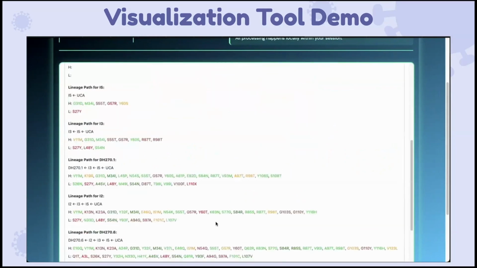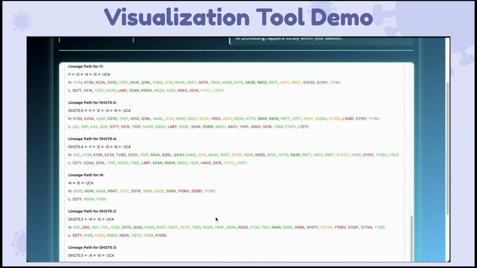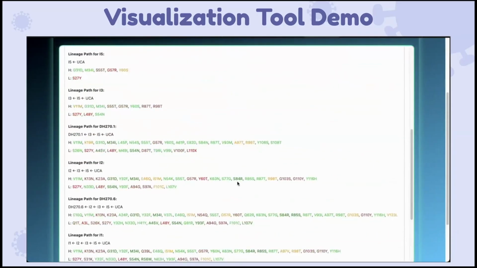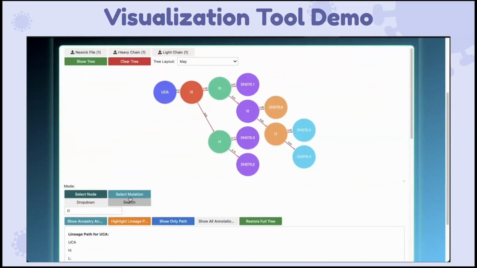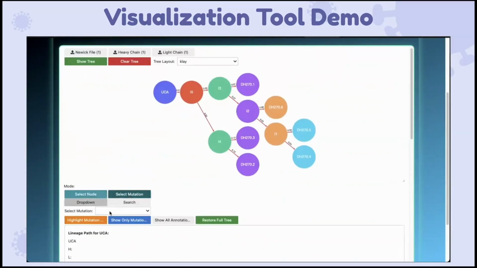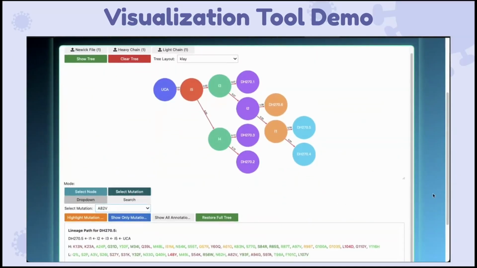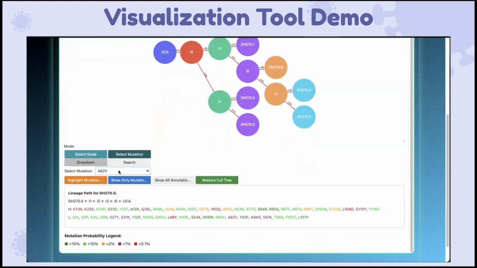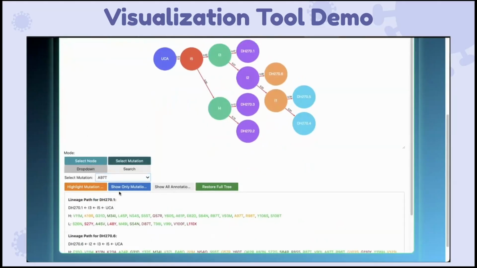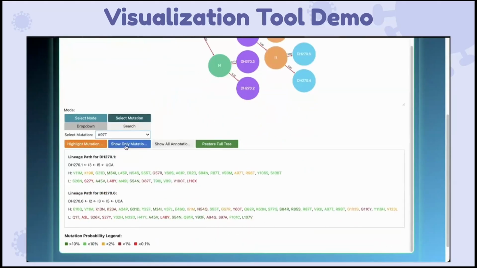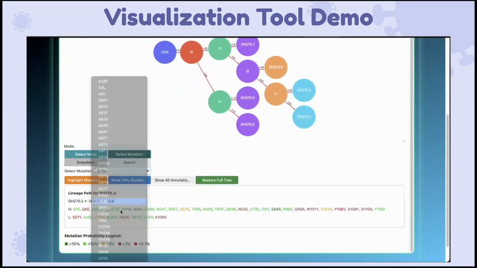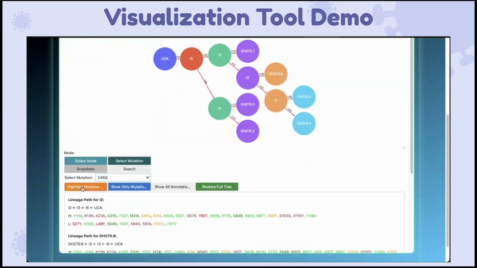And finally here, we could display all the annotations for each node onto the annotation panel. Now onto the mutation mode, we can select a mutation and we'll show the annotation of the nodes that do have that specific mutation. For this example, there are two nodes that have this specific mutation I selected. Again, I could select a different type of mutation and see the nodes that have that.